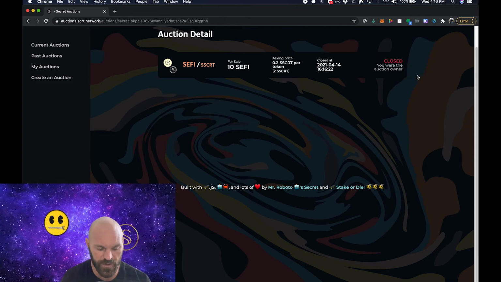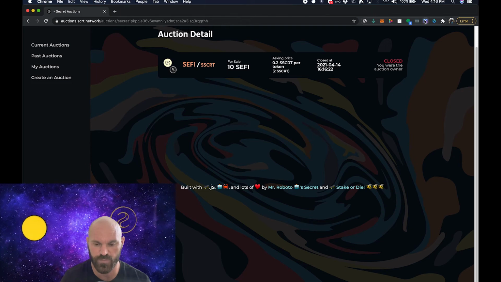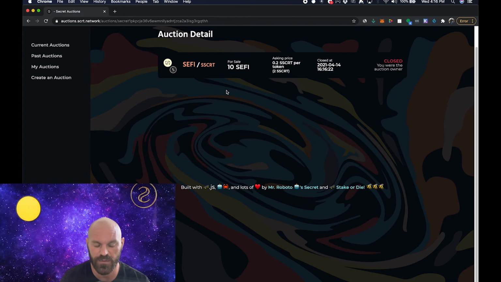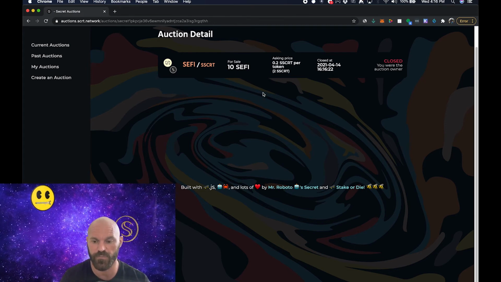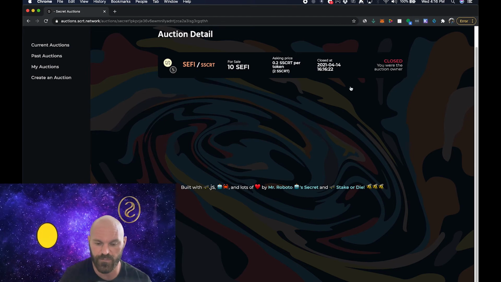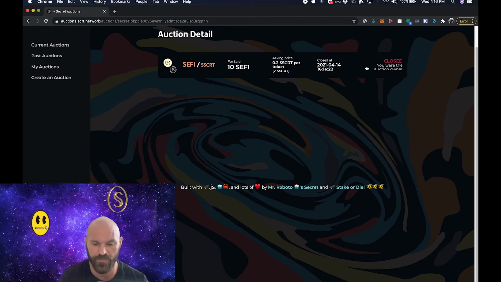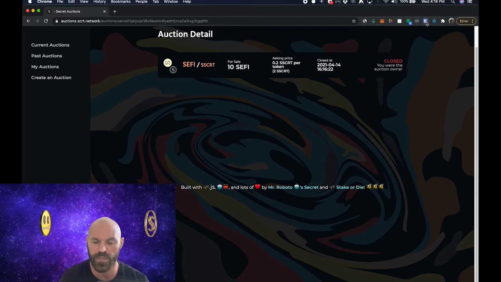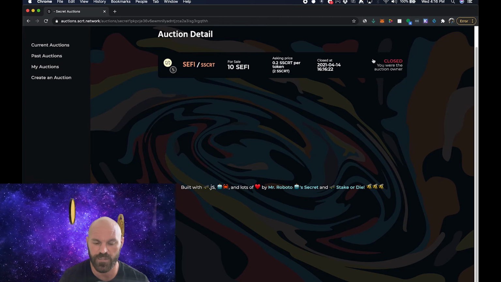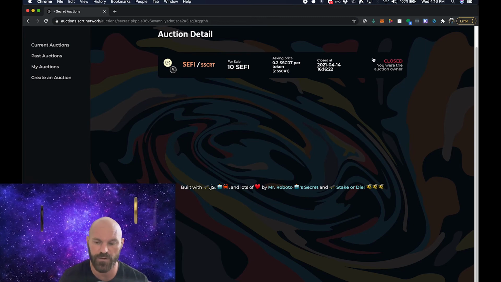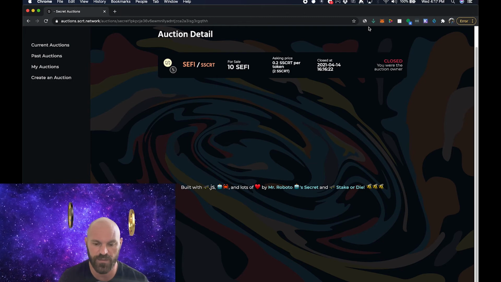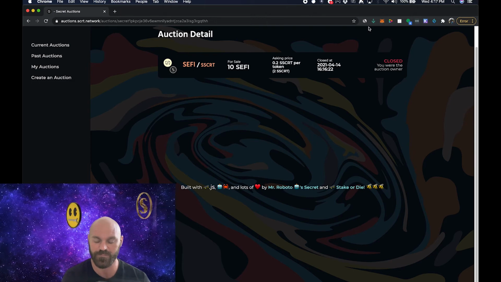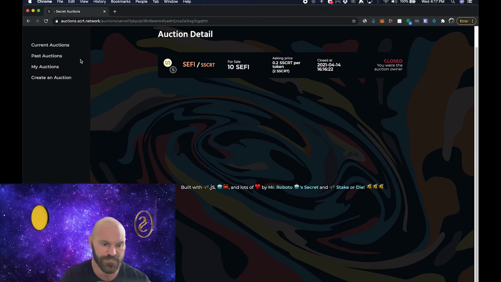So now if I go into my Whisper tutorial wallet that created the auction, I will see that I got 3 secret from my other wallet that won the bid. So I will now have 3 more secret in my tutorial wallet. And if I were to go to my bidding wallet, I would see that I now have 10 CFI. I'm not going to do that in this tutorial for brevity's sake, but that is what I would see in those wallets.